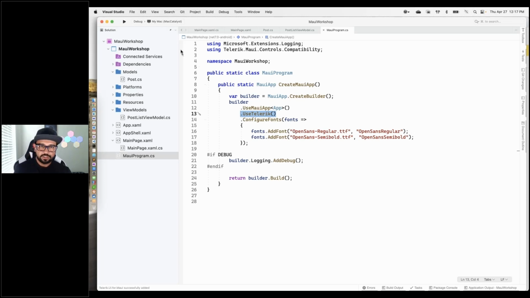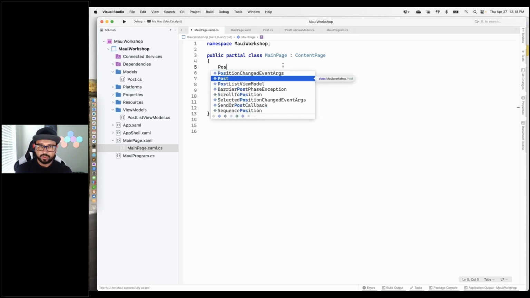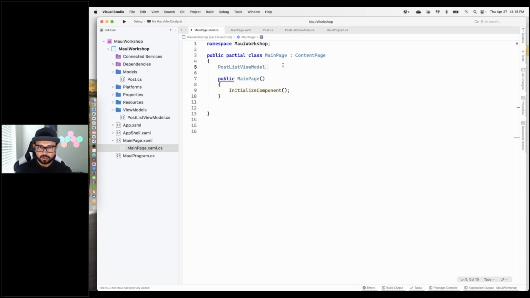Okay, so now let's do something here in my MainPage.xaml. We want to be able to get to that view model, right? So let's first create that view model. What did we call it? Post list view model.